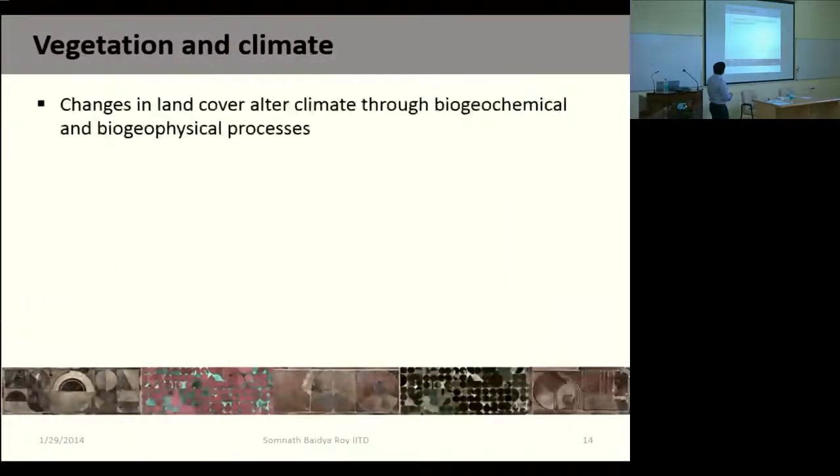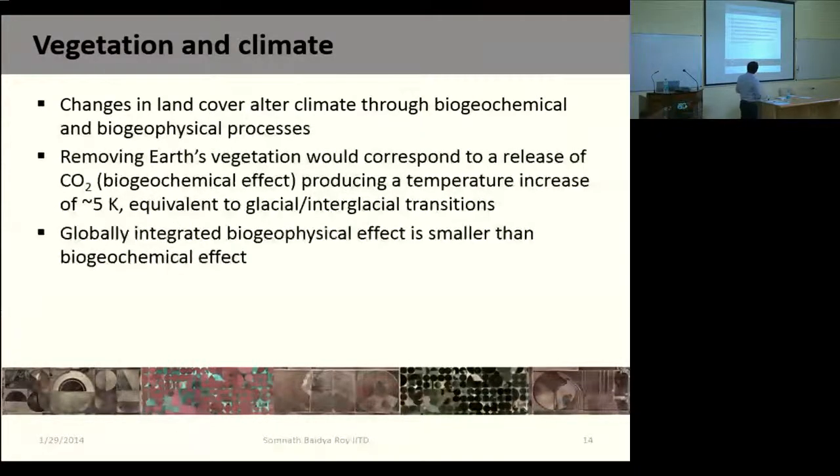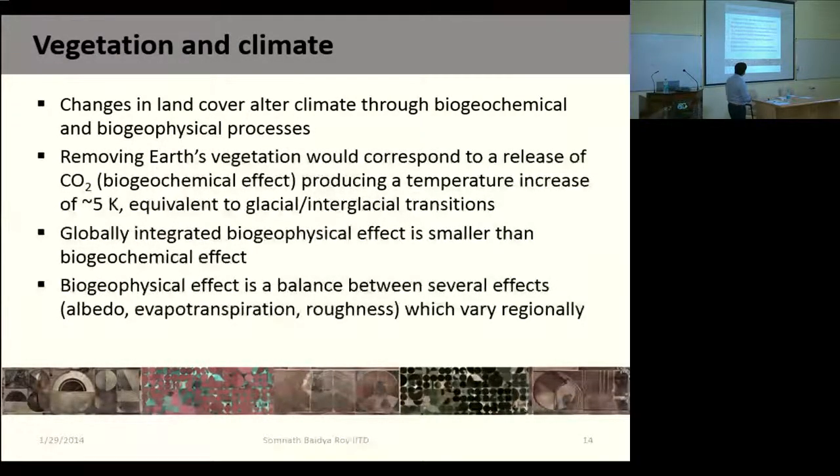Okay. So as we saw, the biogeochemical processes dominate, and that's fine. But what is a physicist like myself, with very little knowledge of chemistry, interested in? We are interested in the biogeophysical effects. And even though they are small, they are important because we don't really know which way they are going. That's why most of the effort in terms of biogeophysical research on land use and cover change is happening over the tropics and the mid-latitudes. Integrated, it is smaller, but the most important thing to keep in mind is that even though biogeophysics is small, regionally it can be quite large.